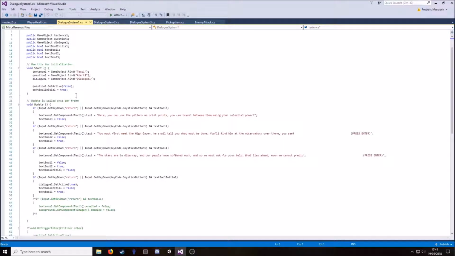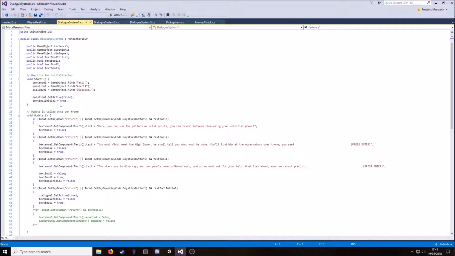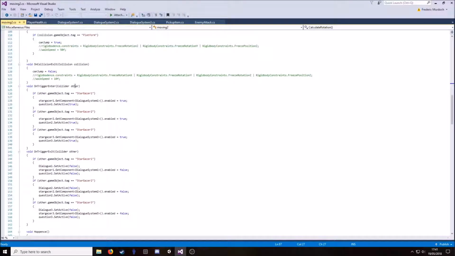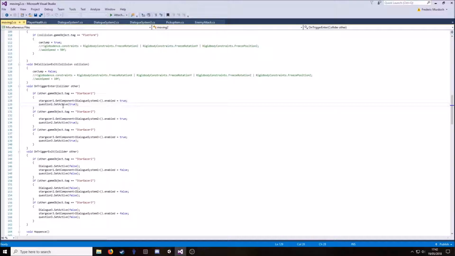So essentially, when the game first starts, this bool here is set to true. This basically checks when you go into the on-trigger sphere collider of the AI, which is set here. When you enter the on-trigger sphere collider of the first Stargazer, that sets the dialogue system to true, which is that script, and also enables that exclamation mark above its head. And then when you exit, it disables the script and disables the exclamation mark.